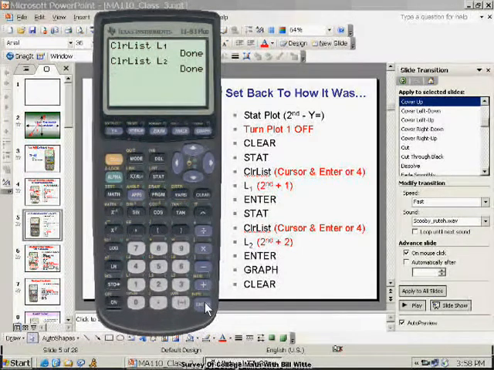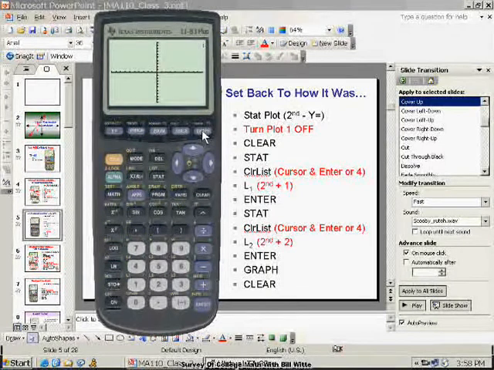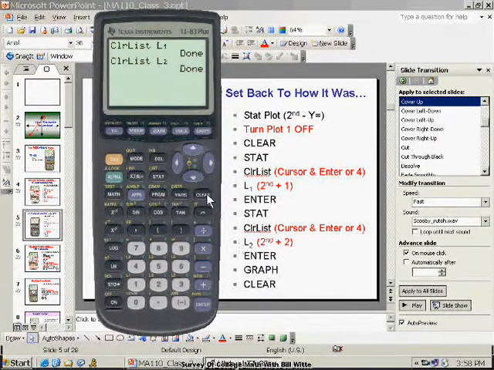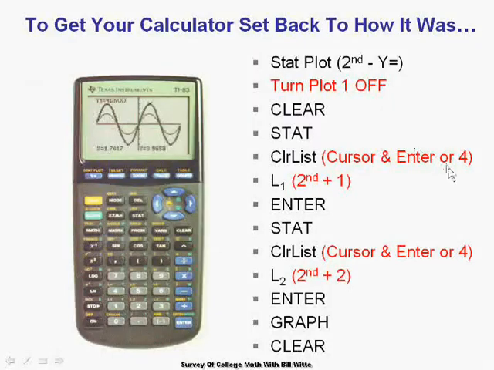And it's gone. You don't believe me, I bet. So we'll hit graph. And everything's gone. Okay, remember how to get out? We'll hit clear. Okay, very good. Don't forget, you can stop the movie at any time, pause it at any time, and try this on your own with the directions like this, okay? Now we're going to do it a couple more times because I need you to be very comfortable with entering data.